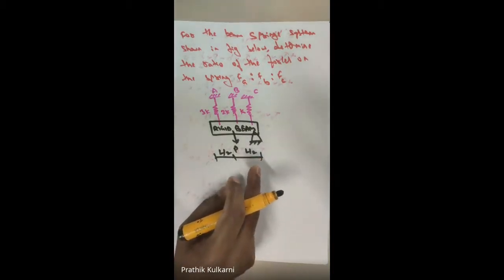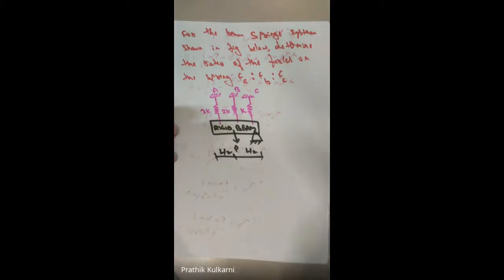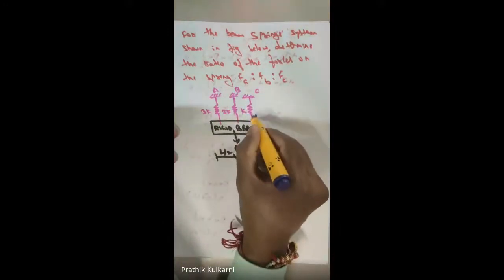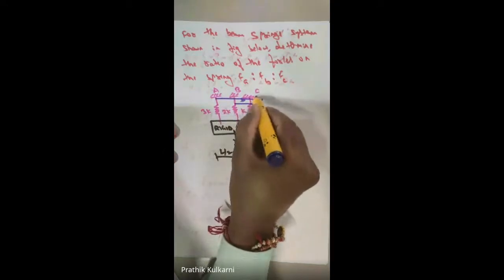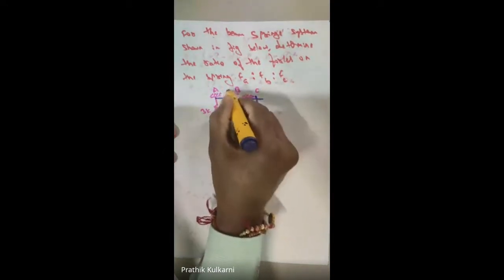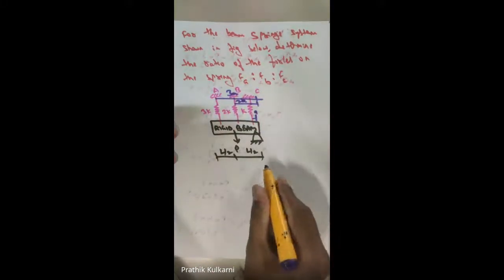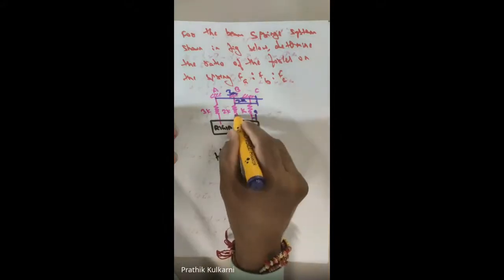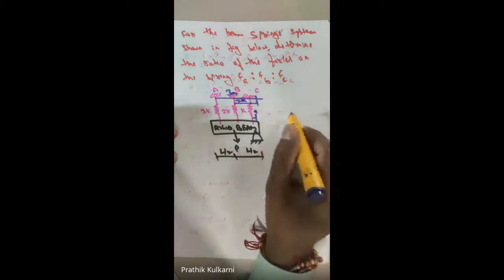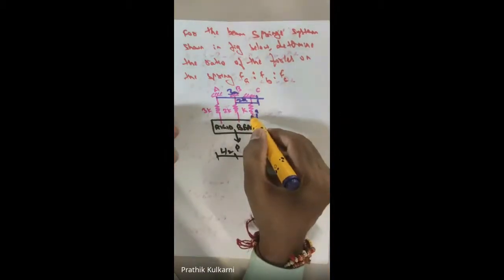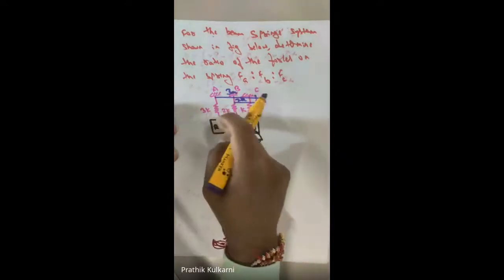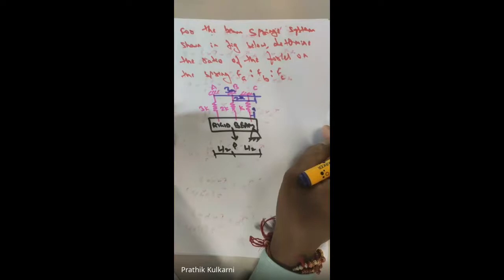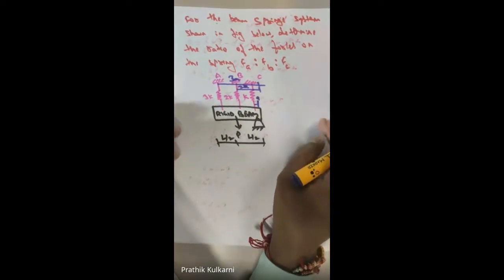I have just now explained you, I taught you just now, so do it fast. If you want, I'll give you the lengths also. From the fixed end to the first spring, C, it is a; to B it is 2a; to A it is 3a. These are 3 different lengths: from C it is a, from B it is 2a, from A it is 3a. Now calculate the force in all the 3 spring system. How much force is there in spring A, in B, and in C?